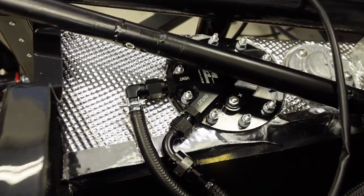I'm now running the vapor vent line from the tank to a vapor charcoal canister, and I'm running out of room fast in the engine bay. So let me show you what I'm thinking to mount this charcoal canister. Let's take a look. All right, here is the vent line.